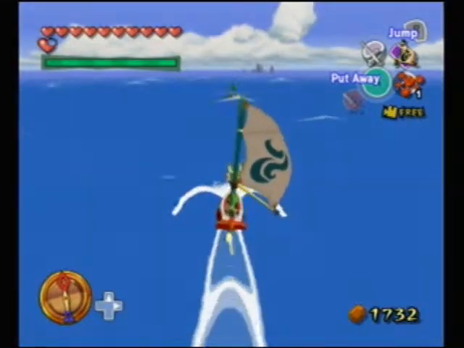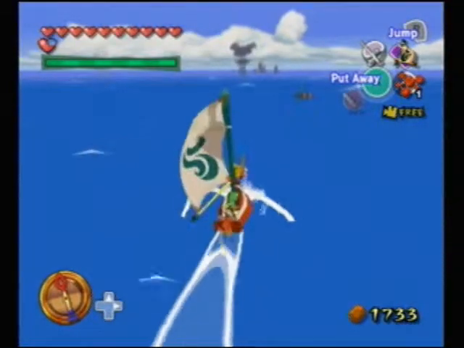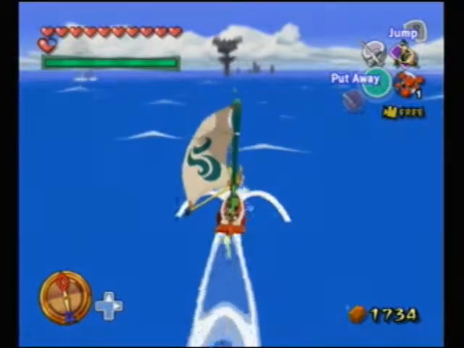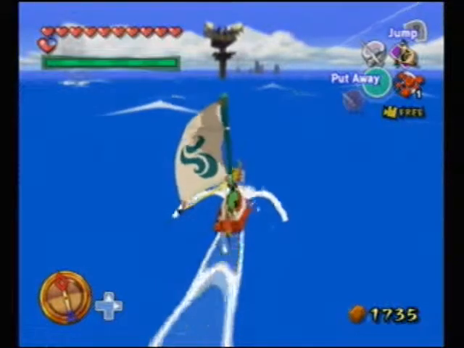Alright. I'm not sure if I've explained this little minigame, but you fly through the flags and then you go over the barrels to collect rupees. I was about to call them coins. Hey, at least I didn't call them caps, right?